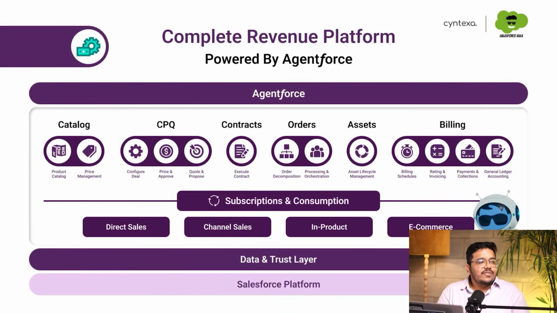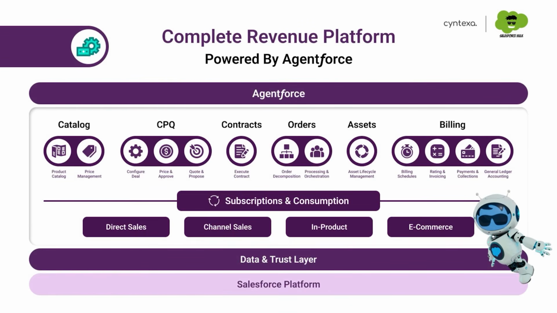This is a complete architecture of what we just talked about. If we can have the diagram on the screen, please remove me from the screen. Yeah. So you can see we have catalog capabilities, as I talked about. We have product catalog, price management, then we have CPQ capabilities, then we have contract capability, then we have orders, then we have assets. You can manage assets as well. So basically, with asset life cycle, you can manage assets end to end from the moment the opportunity is closed, the order is placed, and the asset is linked to the account, and you can manage its entire life cycle, managing its warranty and all of the information.